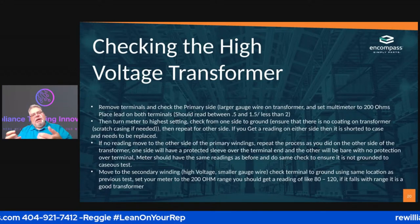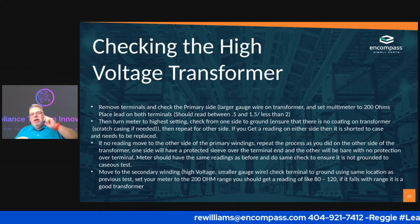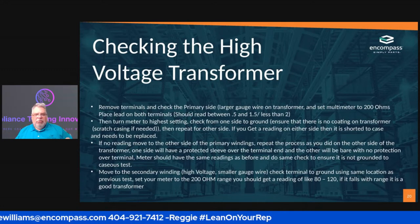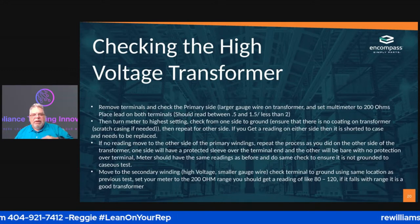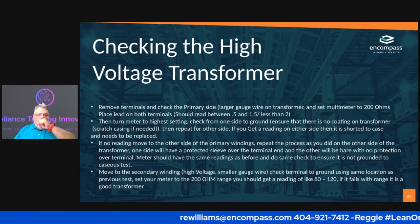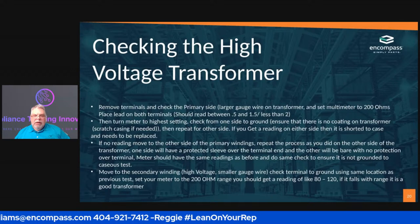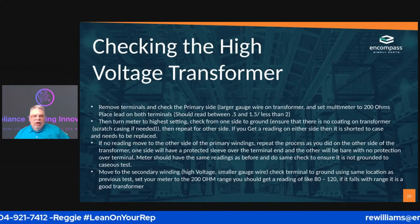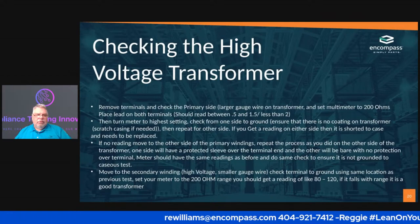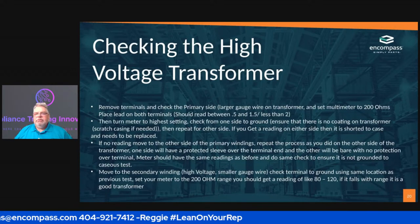There's two wires that come out of that transformer that have an insulated coating on them. Some people have an armor flex. Some people just coat it, depending on which manufacturer made the transformer. So you just want to do the same thing and check it to ground. If you get a reading of about the same thing, the 0.5 to 1.5, your transformer is good, and you're gonna have to go to the next section.